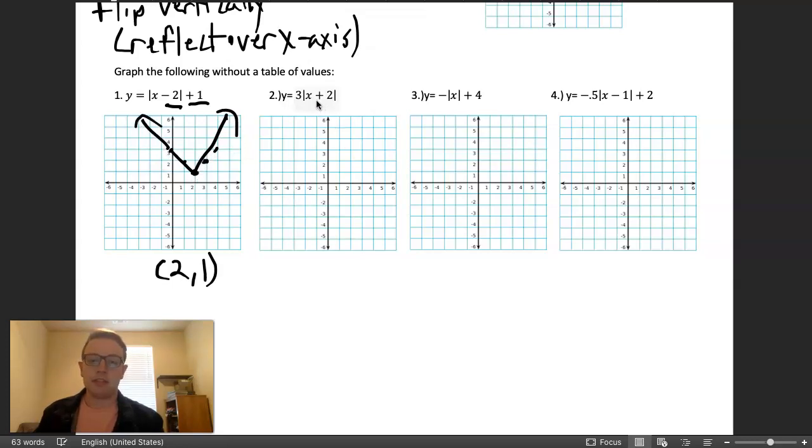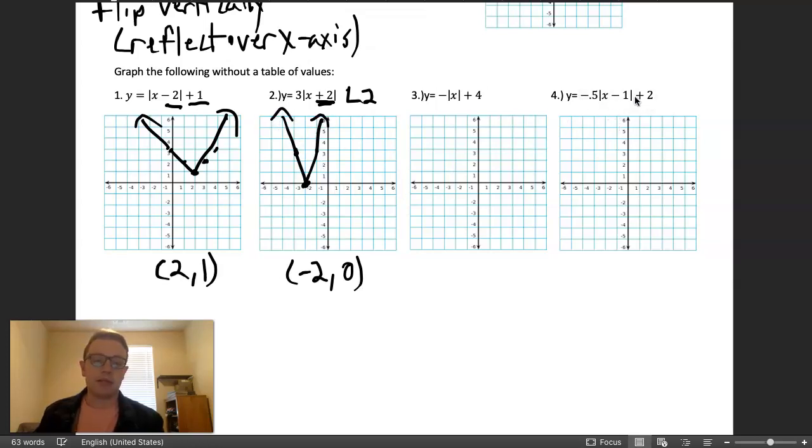For this one, we have a +2. Plus inside means that we have to flip this. We're going left 2, but it doesn't look like we've changed anything for going up or down. So our vertex is going to be -2, 0. Great, from this point, no negative, so we're still going up. Except for this time, we multiply all of our changes by 3. So instead of going over 1, up 1, we're going to go over 1, up 3. And over 1, up 3. And there we go. We already did a flip.